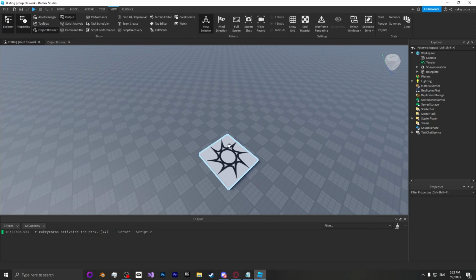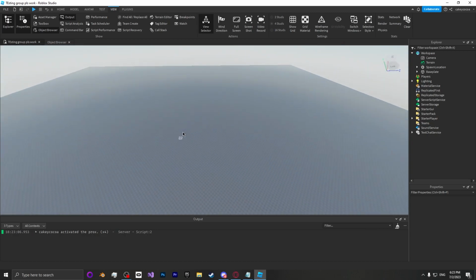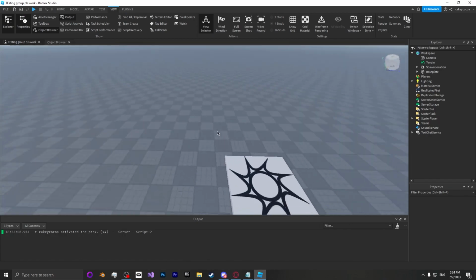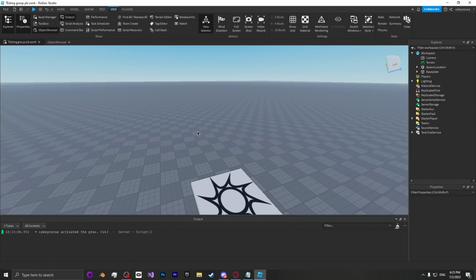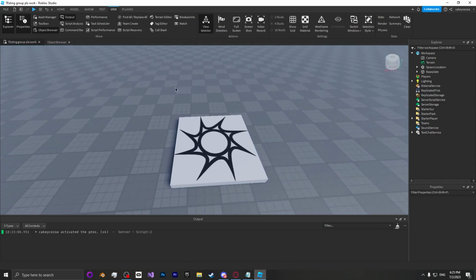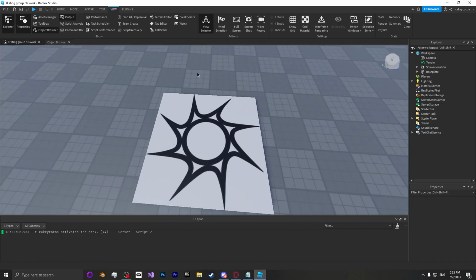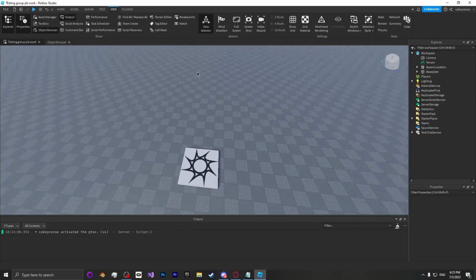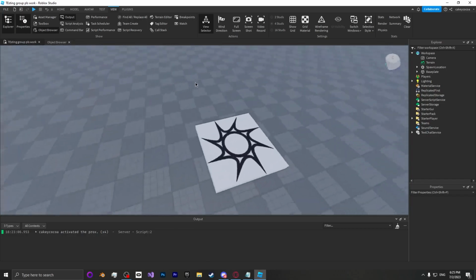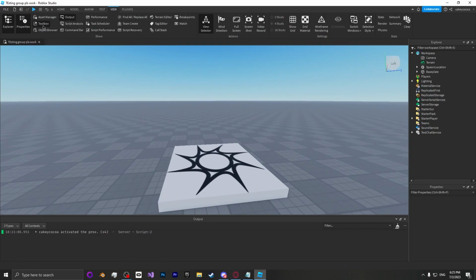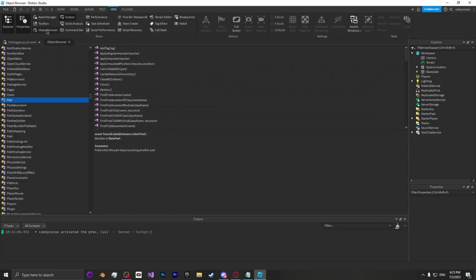Next video is about instancing and cloning. For the daily challenge, just make a border, and when a player touches it, just kick them out of the game. It's like an anti-cheat border, I guess. So pause the video and try to make it. It should be like 3 lines, so it's a pretty short challenge, but it should give you an example of how to use the object browser.